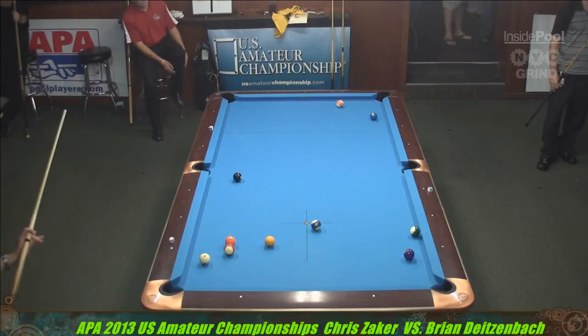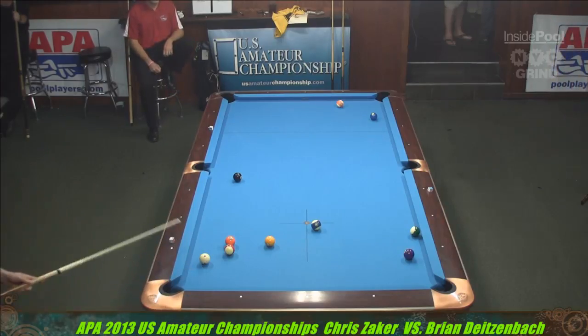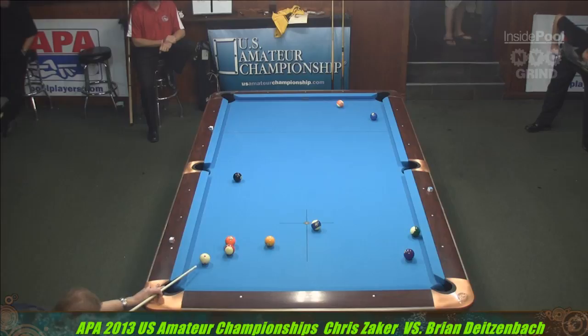Well, and if he does make the 5 and gets position, the 1 or the 4 ball would be positioned enough. I'm thinking he would shoot the 4 next.